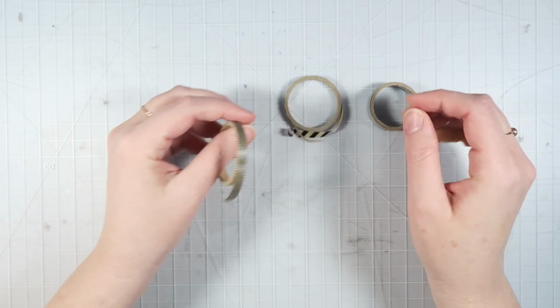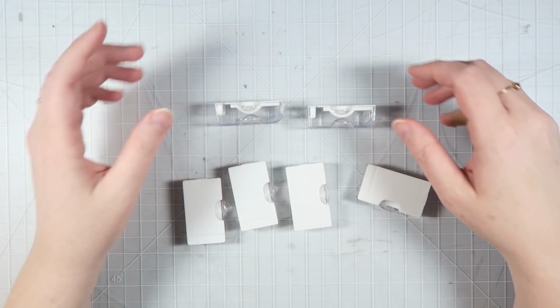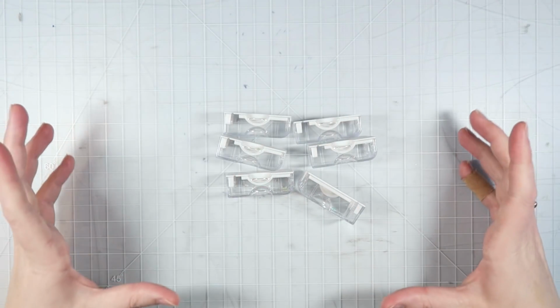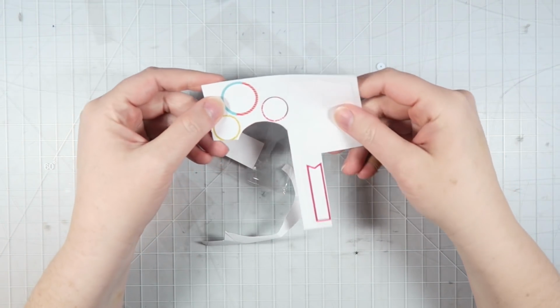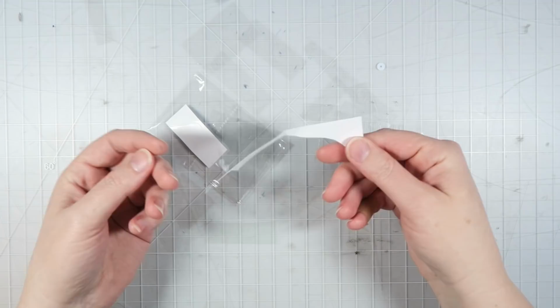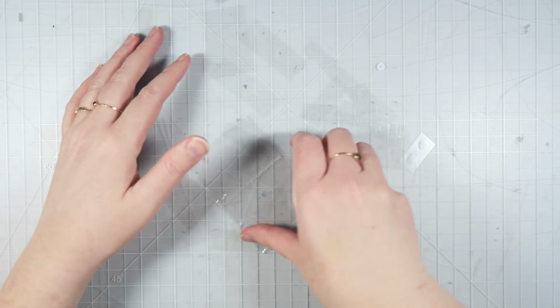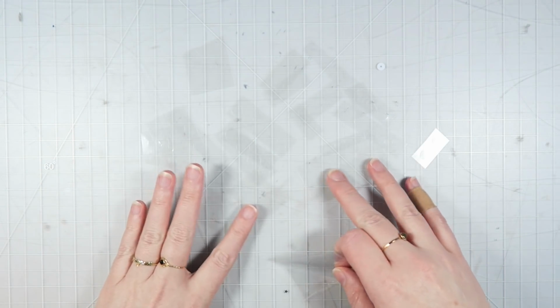And then I used up this one. I don't know if you guys remember when I showed my little sequin stash that I was going to be working with this month, but I used up 6 of them. So that's really exciting. And then I have this little random sticker thing. This was one of those. And then all these little pieces of stuff had enamel dots and things on them.